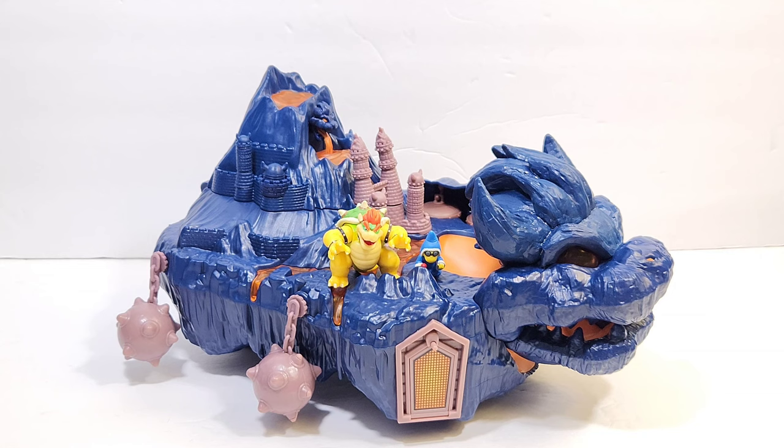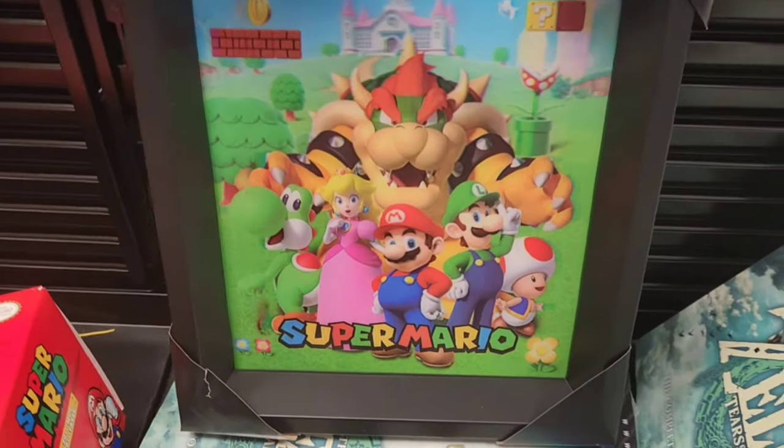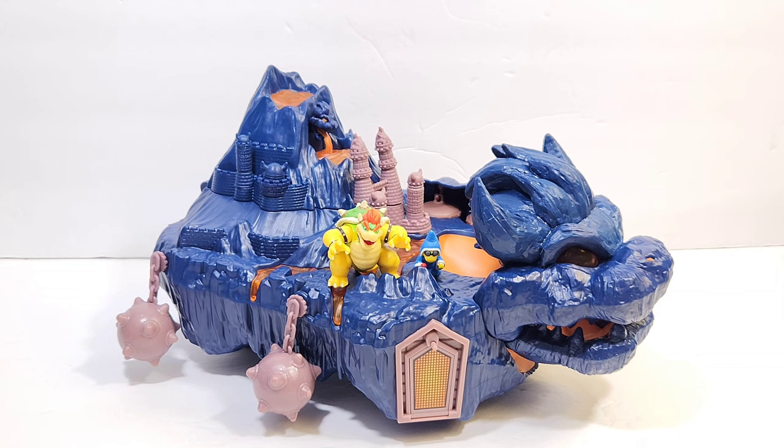So anyways, really cool. So we got the playset, really fantastic, and I found this at my local GameStop. You can see the little video as well that I was toy hunting for it. Really great playset and fun to find. I only found one, but yeah, I got lucky yesterday. The resellers have been selling it for high prices, like 90 to 100 bucks, which is insane. I mean, you could just find it in the stores if you really put the effort.